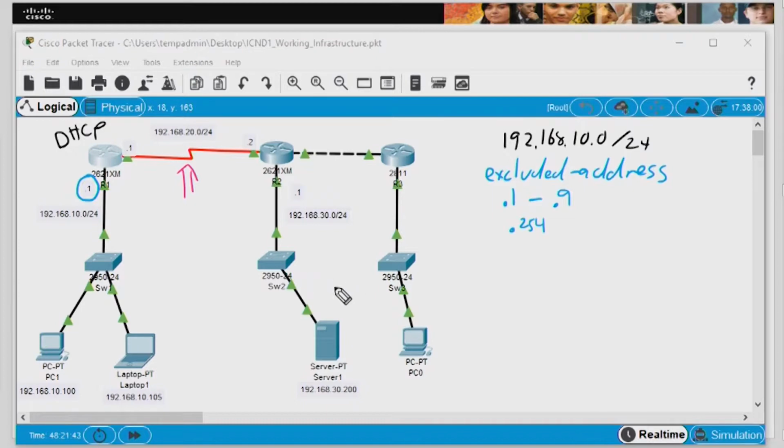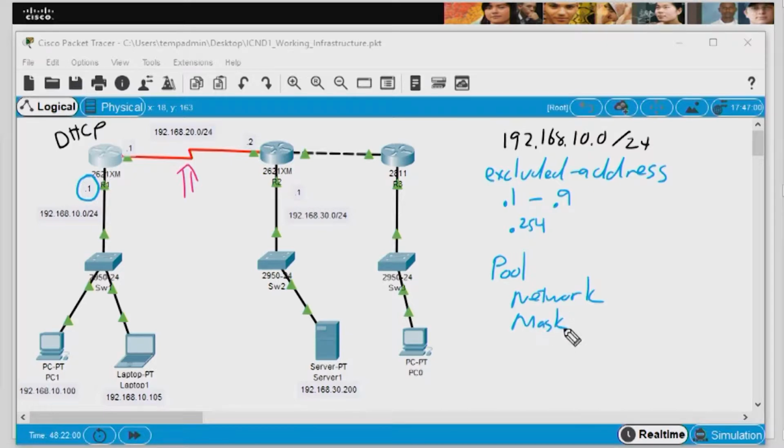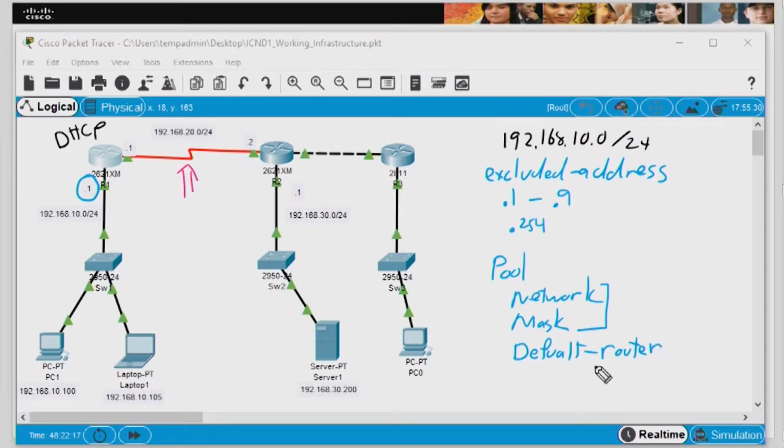When we give an IP address, we don't just give an IP address, we also have to give the mask. So when we create our pool of addresses or our scope of addresses, we're going to include the network that we're going to give addresses from. We're going to include the mask that we want to push down to the client. And that will actually become part of the network statement when we do it. So these two kind of roll together, but we have to push the mask down. I want to push down my default gateway. In our DHCP configuration for Cisco, it's called our default router. That will be the default gateway that we push down to our clients.